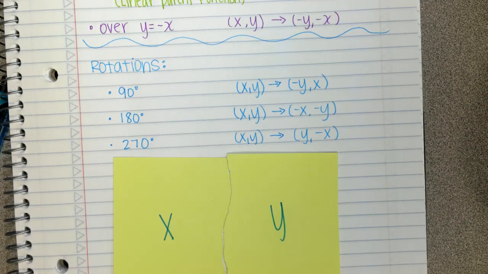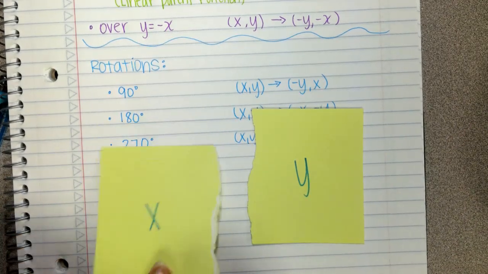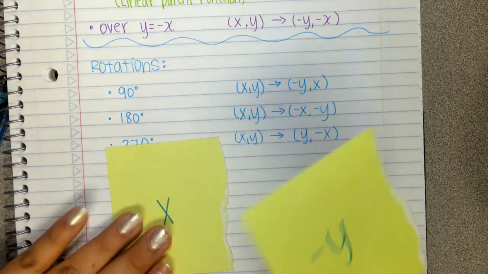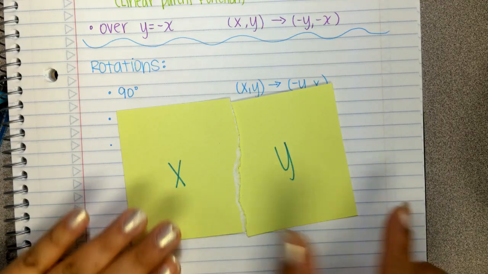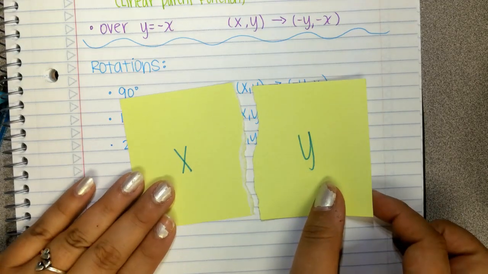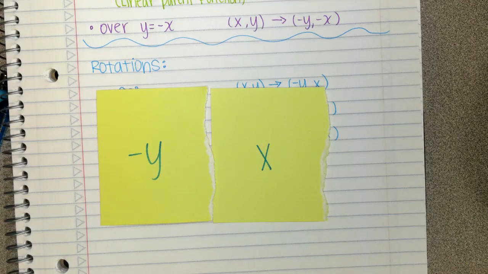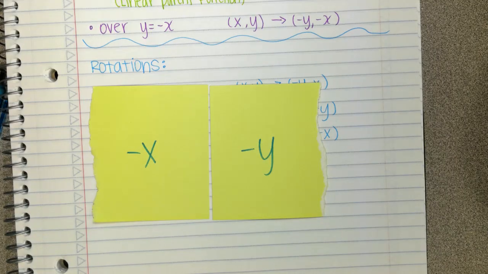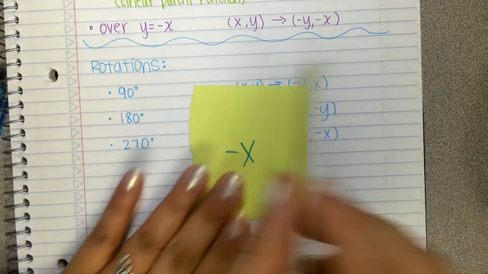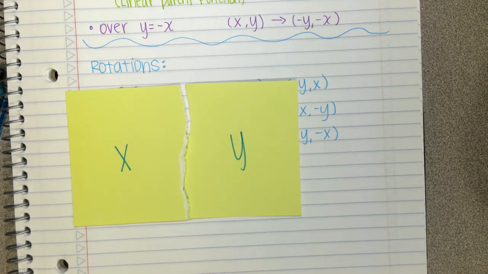Look up. Everybody, look up. I have 2 cards. They have x, y. And then on the back side of the x is negative x. And on the back side of the y is negative y. This is 0 degrees. If I take the second card, flip it to the front, I have rotated 90 degrees. Negative y, x. Take the second card, flip it. 180 degrees. Take the second card, flip it. 270 degrees. Take the second card, flip it. You're back to square one.